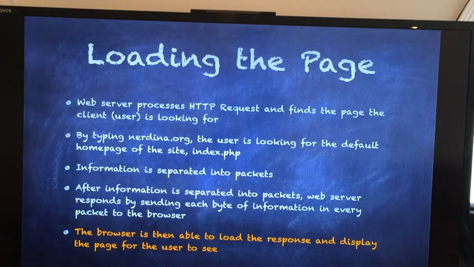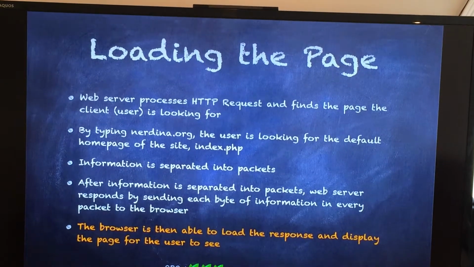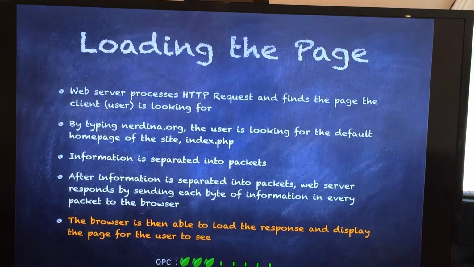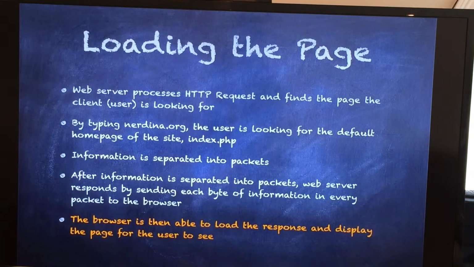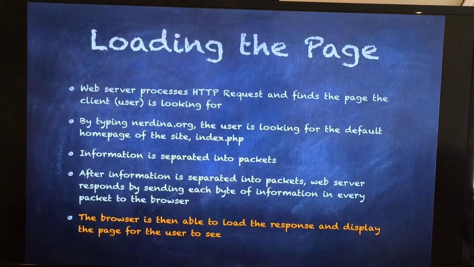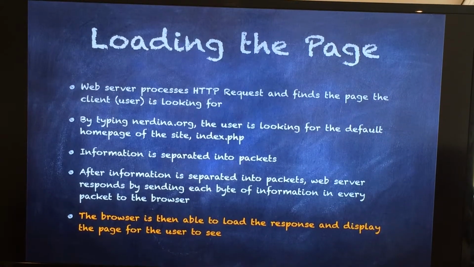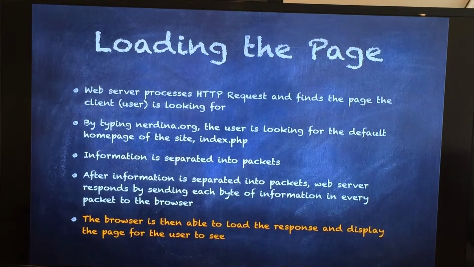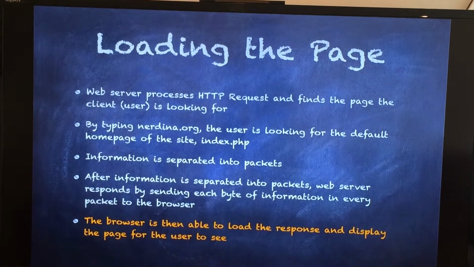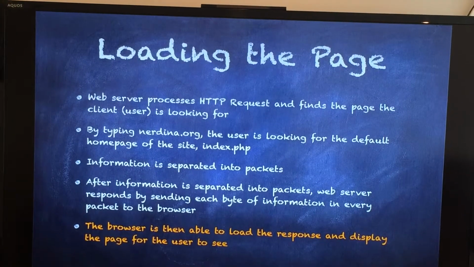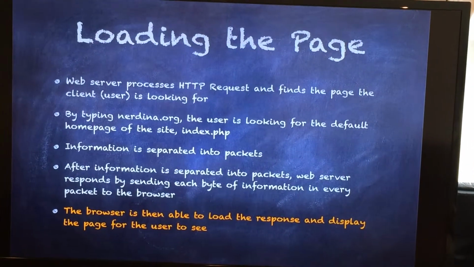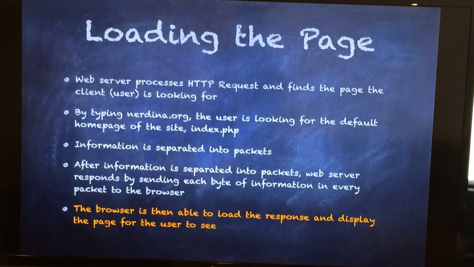So what happens when the HTTP request is sent to iPower? What exactly does the web server do? The web server, based on the page you are trying to load, say that I typed in Nerdina.org, the default page that is loaded would be called index.php. So the web server would search and find index.php, the page that I just showed you.